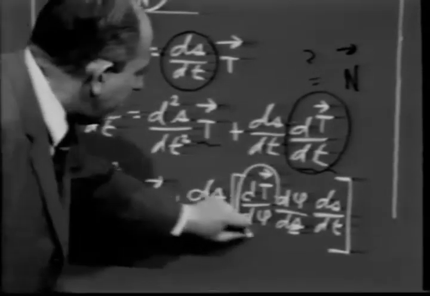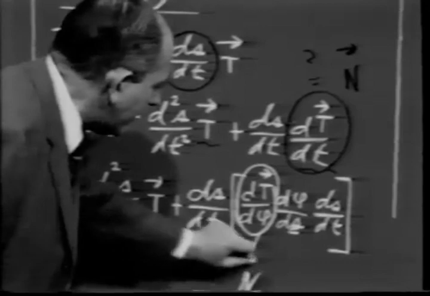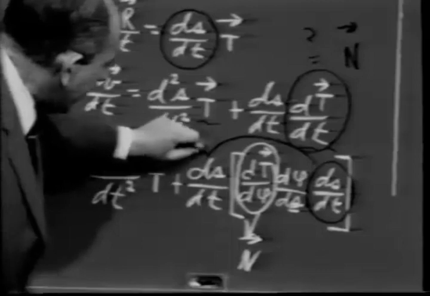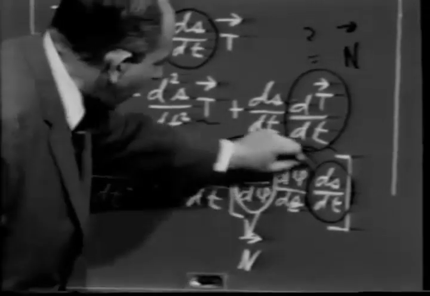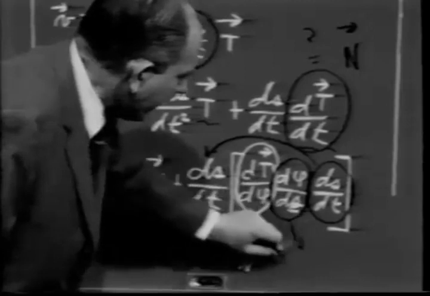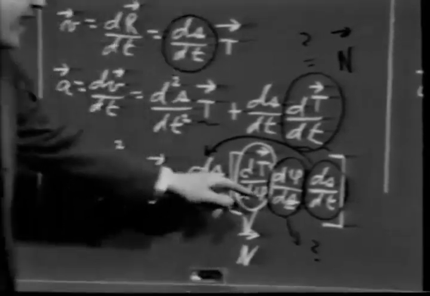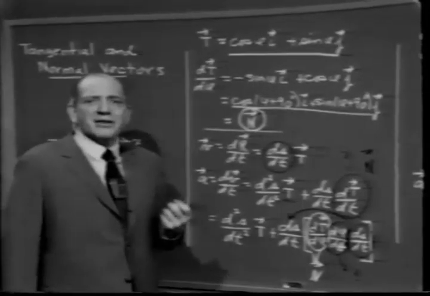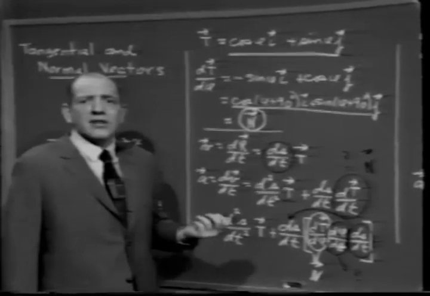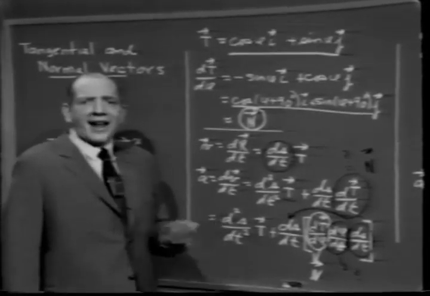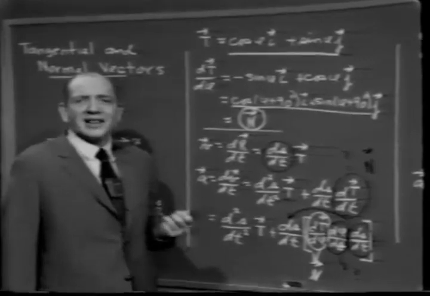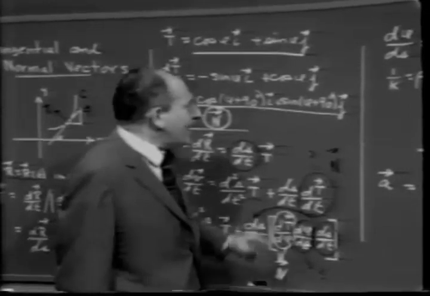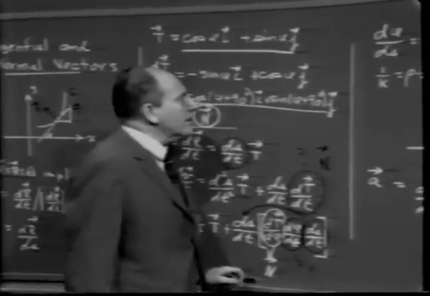Now we're in very good shape, you see. dT d phi, we already know, is n. And ds dt, we already know, can go with this. The only new thing that we have to worry about is what is d phi ds. See, again, what so often happens, you apply logic, you get to a certain inescapable conclusion, and then if you have brand new terms, you have a choice between doing what? Saying, I don't like the new terms, I'm going to throw them away, or saying, I like the result, I had better interpret what this new term means. All I want to show you is that d phi ds has a very natural interpretation.